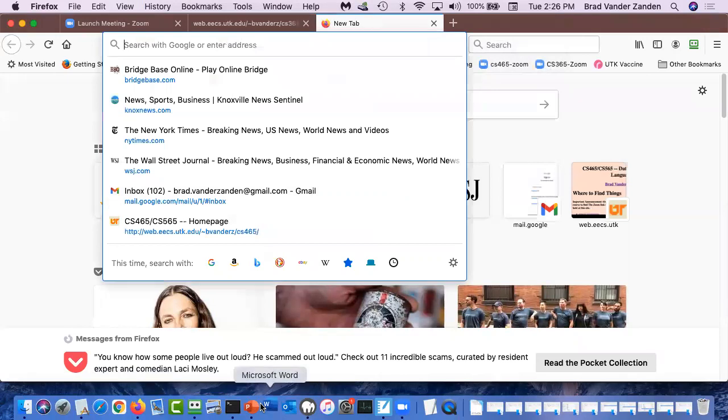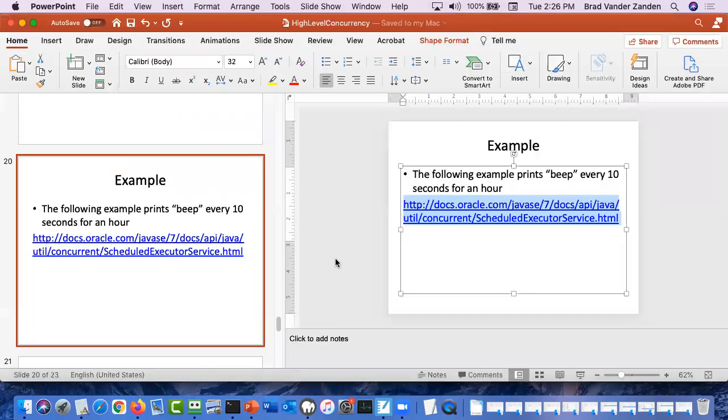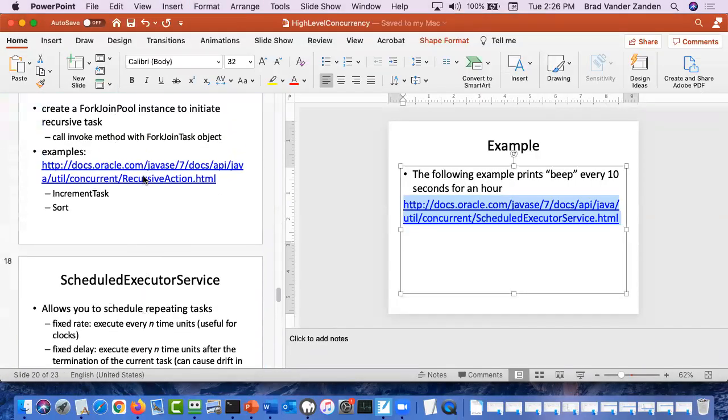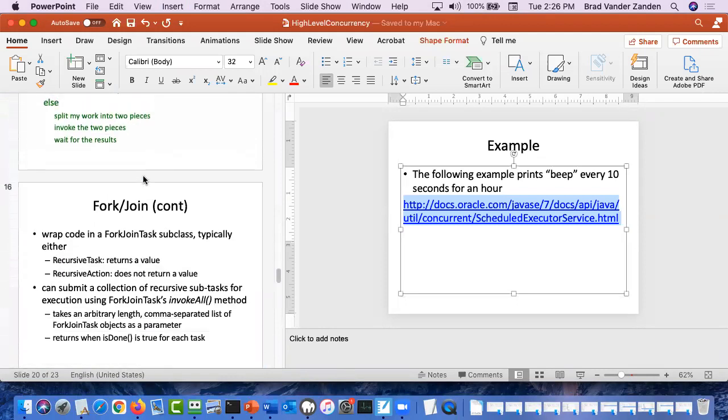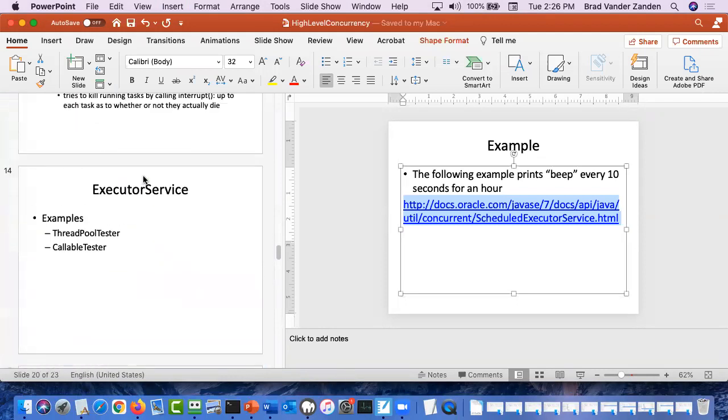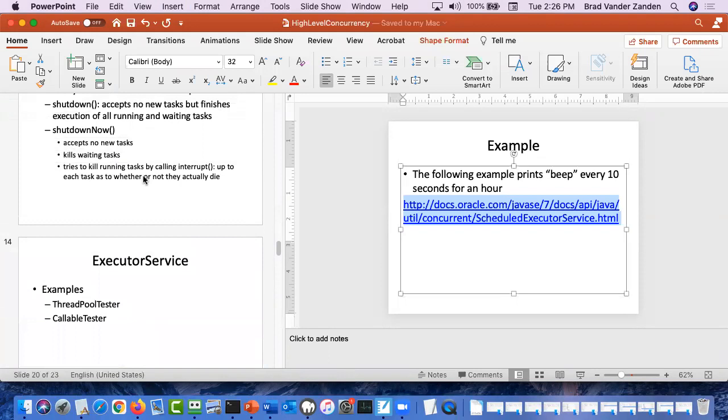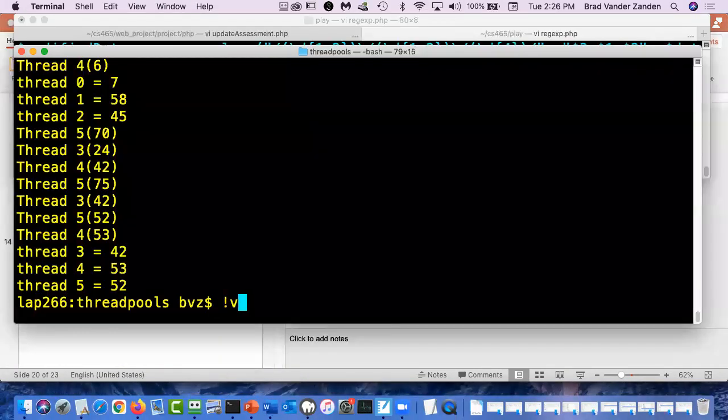What I want to do is check to see what the thread pool tester was.